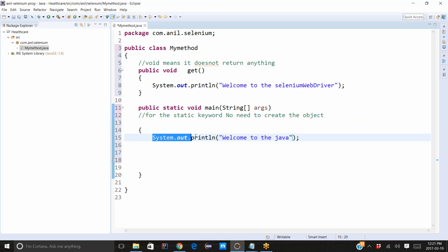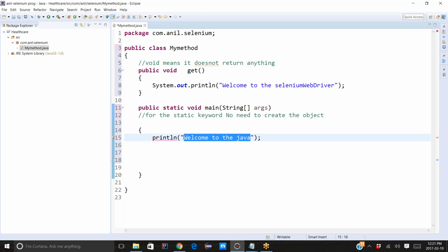You know that yesterday we discussed system.out.println: System is a class, out is an object, and println is a method. Now look at this particular point. Take out this entire thing. I told you wherever you see a name and brackets open and close, that is a method. Please understand that. Println is the name of the method, and something is written inside the brackets.